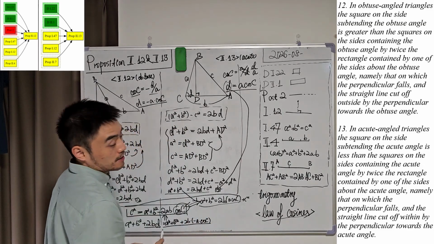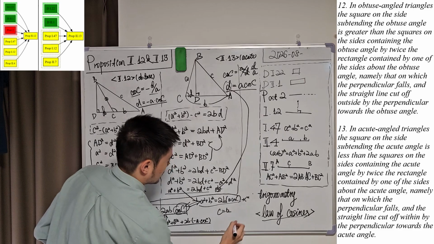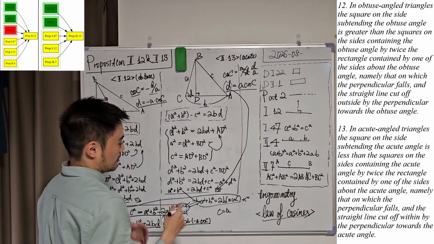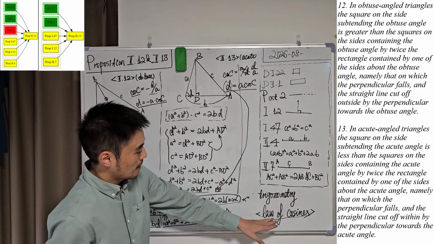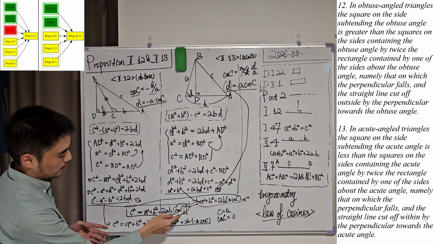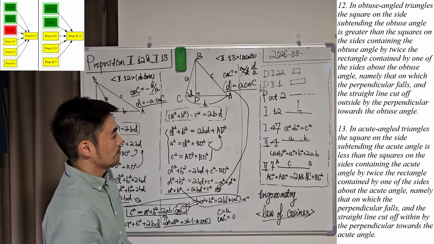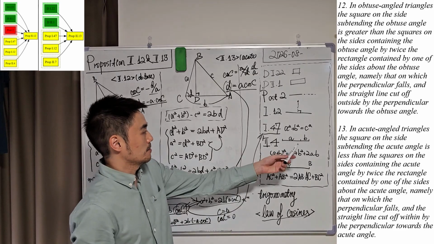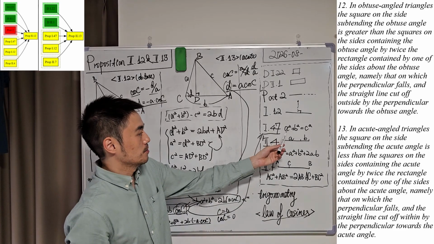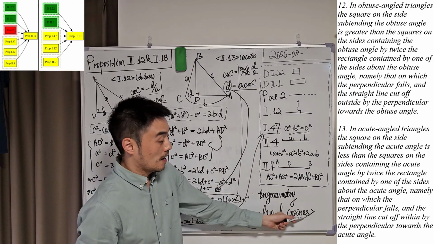And in addition, if we assume angle C is equal to a right angle, and in this situation we are talking about a right angle triangle, so cosine C will be equal to 0, and in this case the law of cosines here, since this is 0, will be simplified as C squared is equal to A squared plus B squared, which is equivalent to proposition 47 from book 1, which is also known as Pythagorean theorem. So Pythagorean theorem is, to be honest, a specific case of law of cosines.